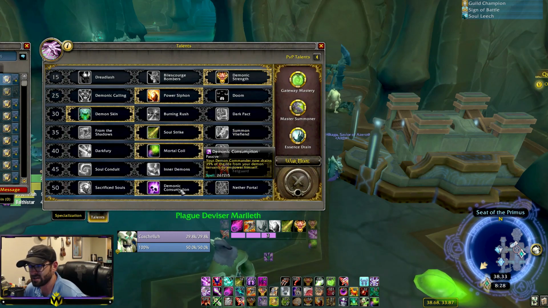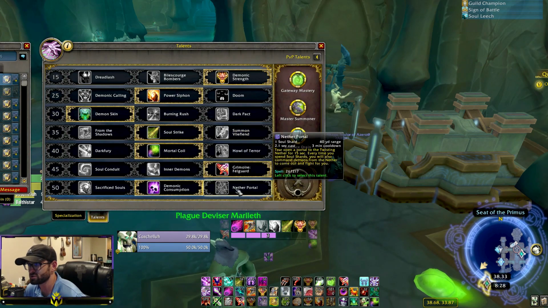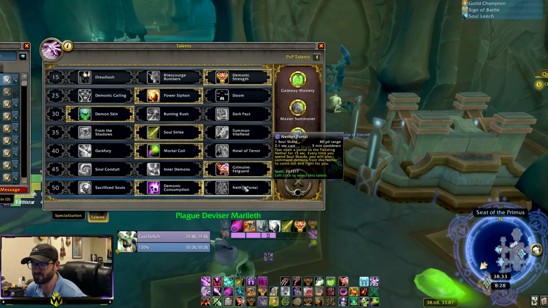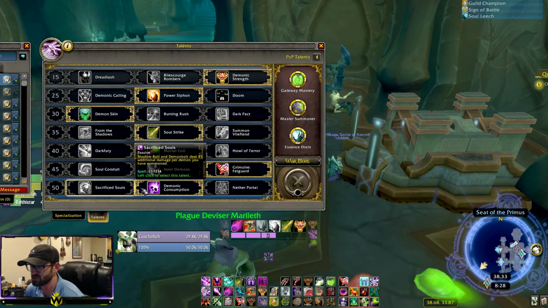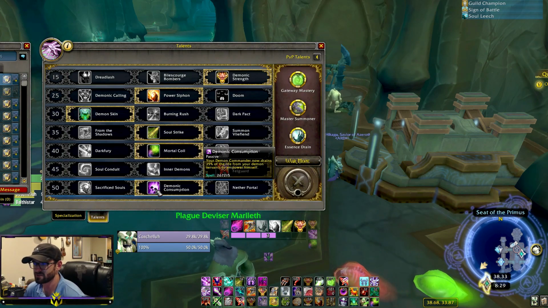And then we go down here to Demonic Consumption. Nether Portal is too long of a cast and not reliable enough to use effectively, and Sacrifice Souls requires us to have a lot of demons up constantly. There are playstyles where you can try to do this, but it's hard in Arena to really manage effectively. Demonic Consumption is just very, very good all around.